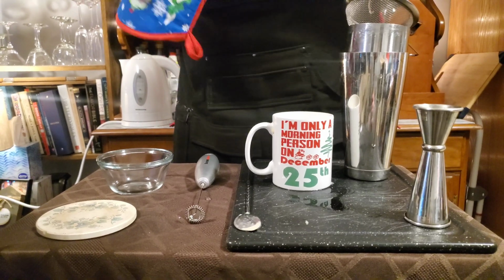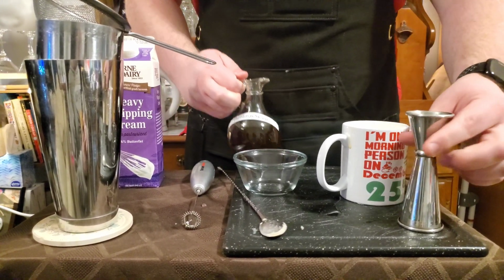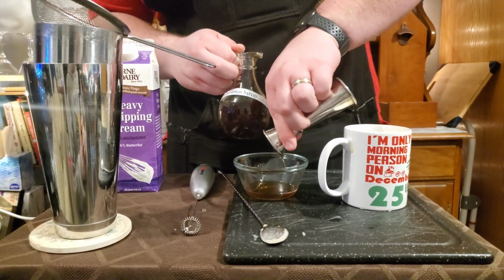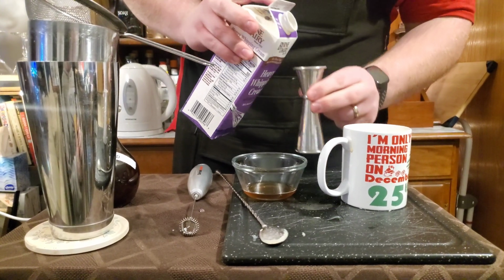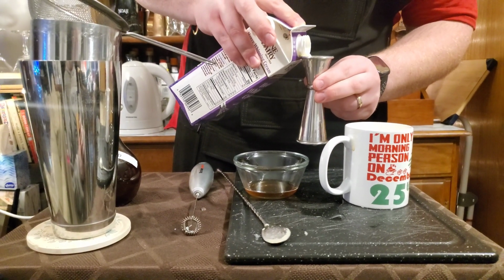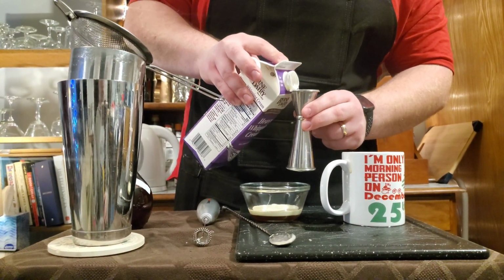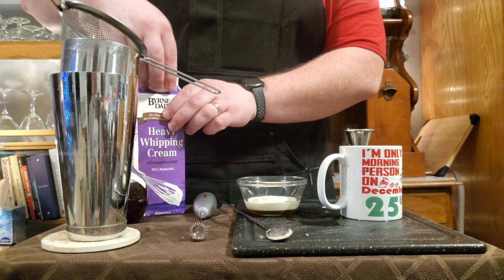Now we're gonna make some whipped cream. So we're gonna use our Christmas syrup again. Do 1 part Christmas syrup, do 2 parts heavy cream, and we are going to use the emulsifier to thicken that up and make ourselves a homemade whipped cream.